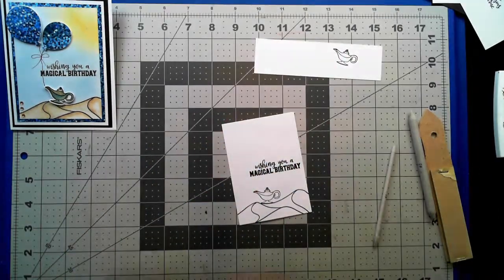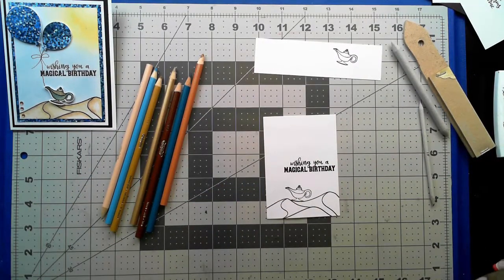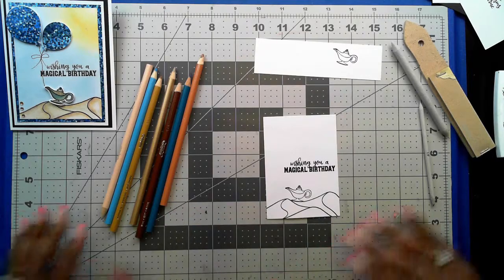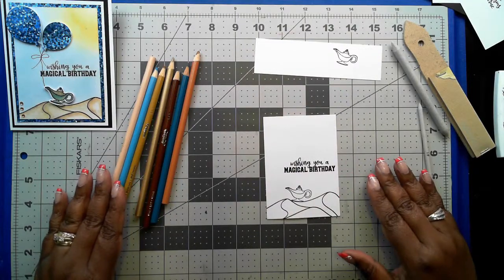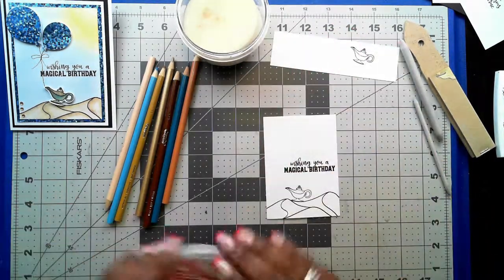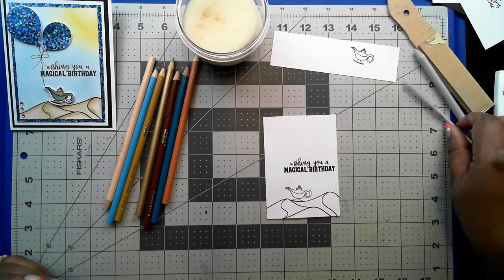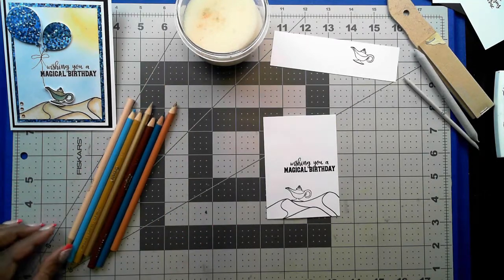Now I'm going to bring in the watercolor pencil, sorry for that noise again, and just go through and show you how to do this technique. The pencils, sorry, these are not watercolor pencils. These are regular colored pencils. I believe I got these from the dollar store, but you can get more expensive ones. This works very similar to the watercolor pencils, except instead of blending the colors together with water, you would use Gamsol, or in this case, I am using baby oil, which works the same. Gamsol is colorless, odorless mineral spirits. It's available at any craft store, I believe, but once I found out I could use baby oil instead, I just went with the baby oil. So that's the way I learned how to do it.